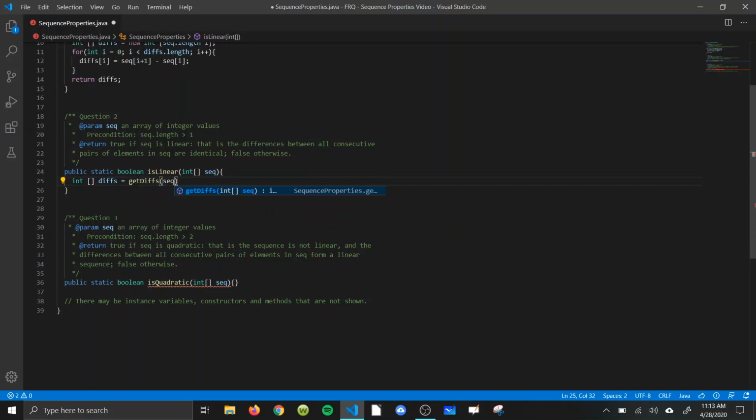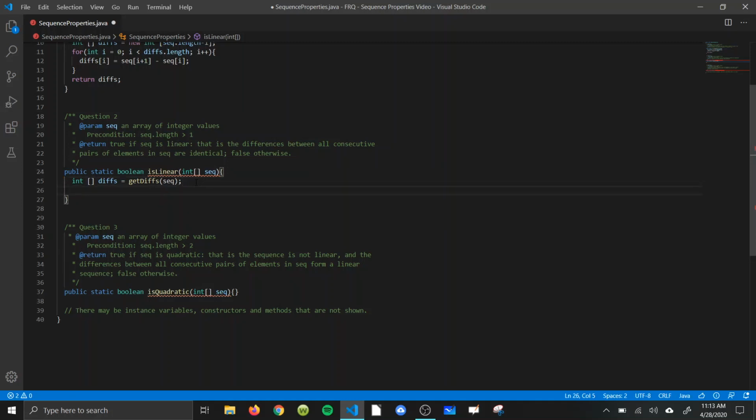So that is going to call our method that we just made, the get diffs method. It's going to store all of those differences in this diffs array. So what we want to do now is check to see, are all of these differences the same as one another?